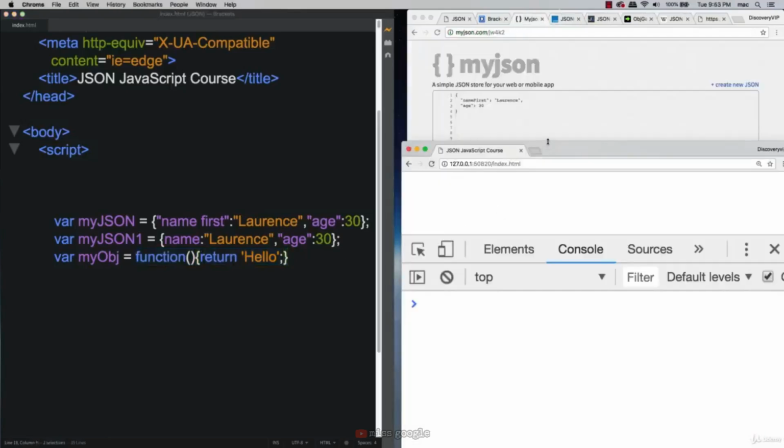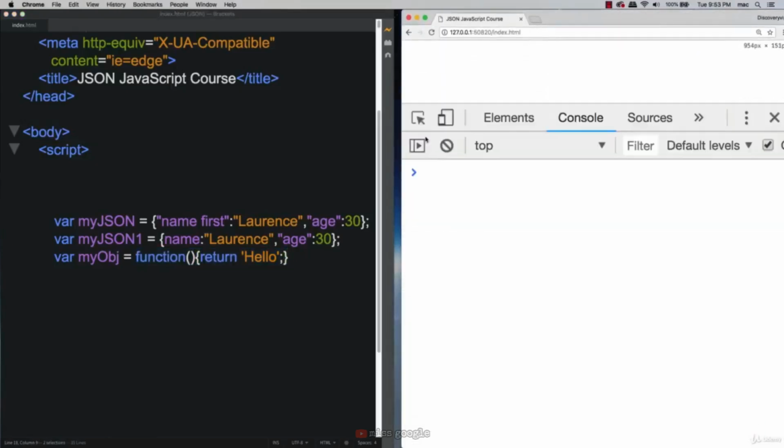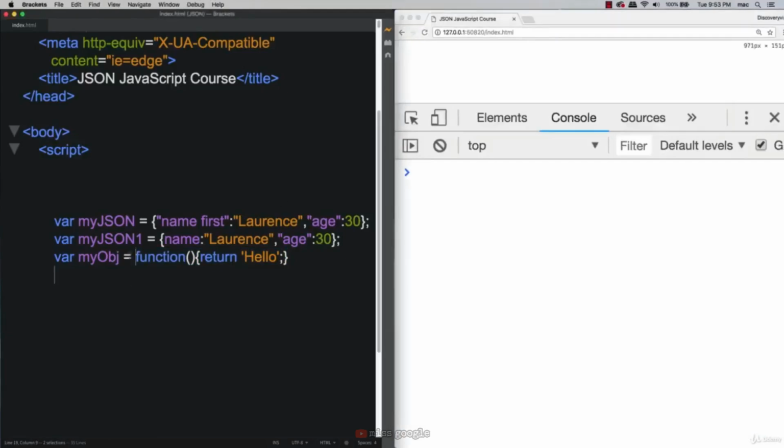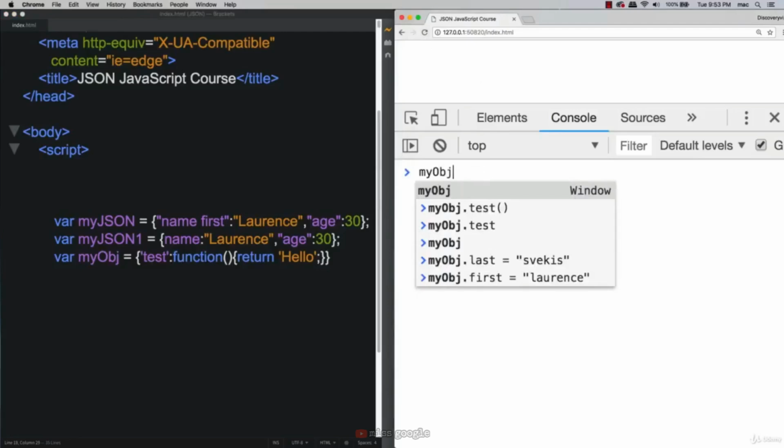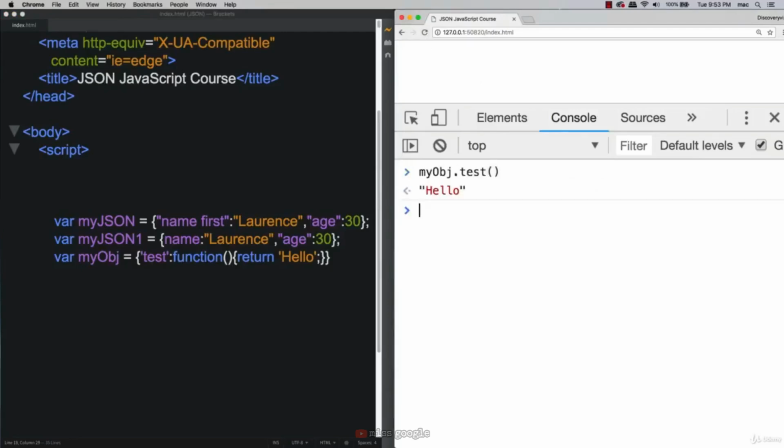And let's just make this a little bit bigger. Then of course, if we want to turn it into an object format, we need to do the brackets around there, and I can do test. So now when we go out and refresh it, if I do myObject.test and invoke the function, we see that we're getting that value returned back, but of course, still not a valid JSON object.